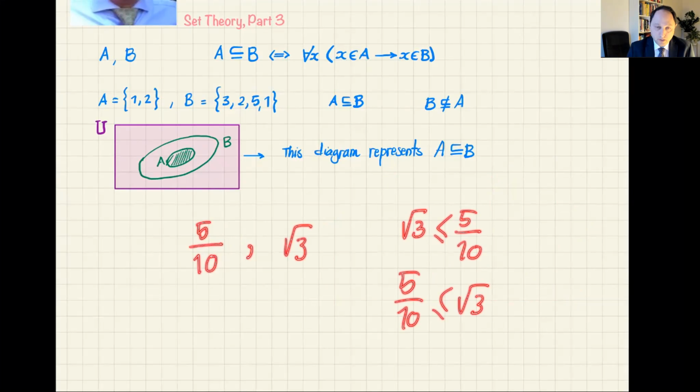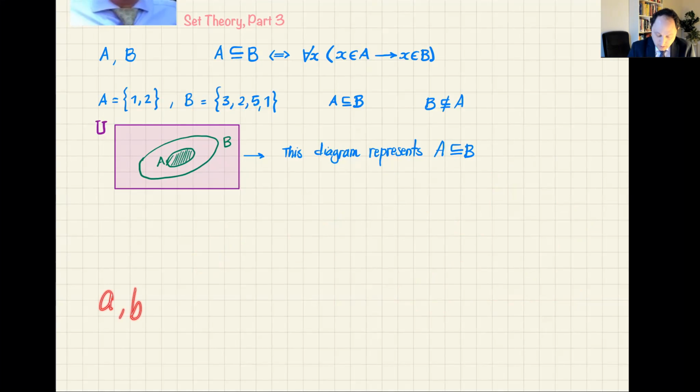If I choose two real numbers A and B, either A is less than or equal to B, or if it is not, definitely B has to be smaller than or equal to A. It is not possible that I do not have this simultaneously. But in sets, using this relation, this can happen. If I choose two random sets, there is no guarantee that either the first one should be a subset of the second one, or the second one should be a subset of the first one. This is the main difference.